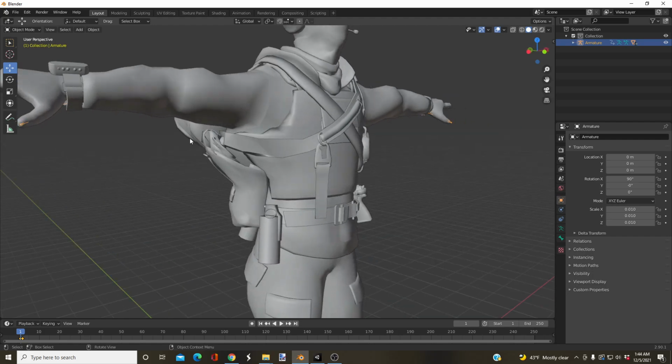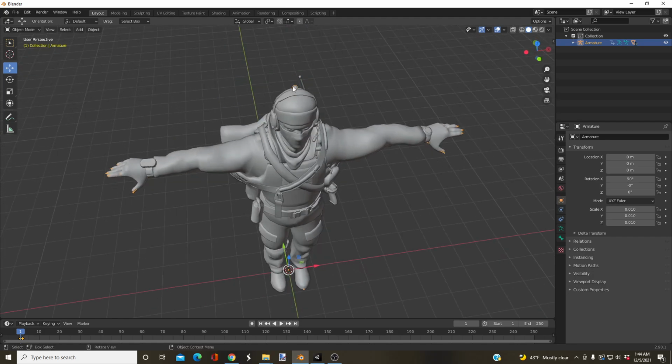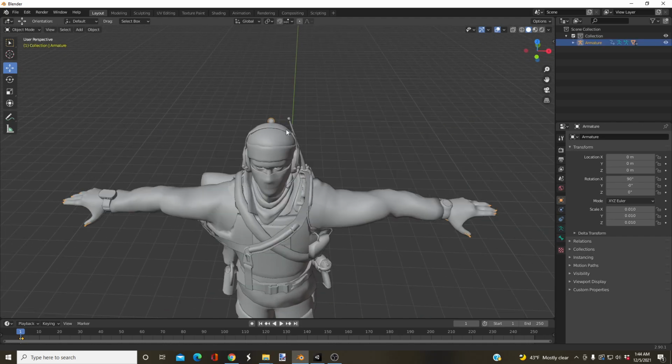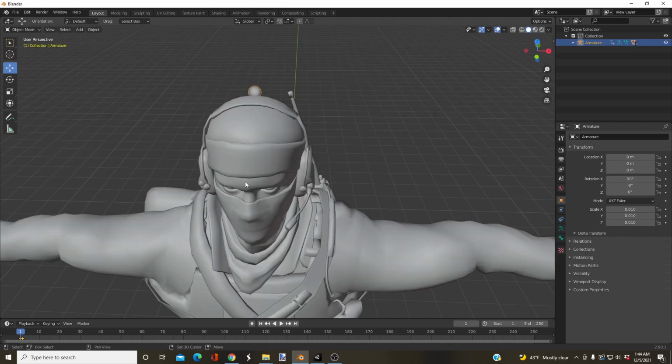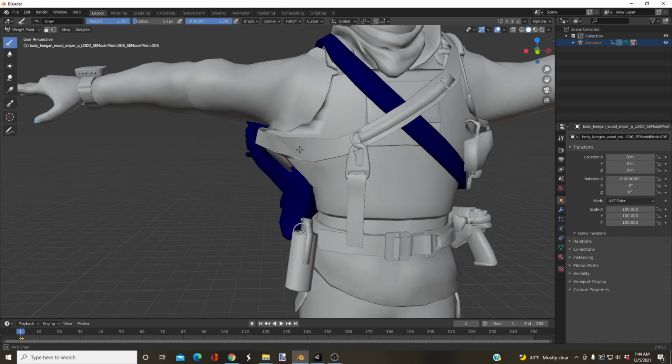Alright, so we already see here there's some things going on, and we could fix that. So what you could do is left click on the ball on top of his head or the bone, and then shift click whatever that model is, and then right here from object mode, weight paint.